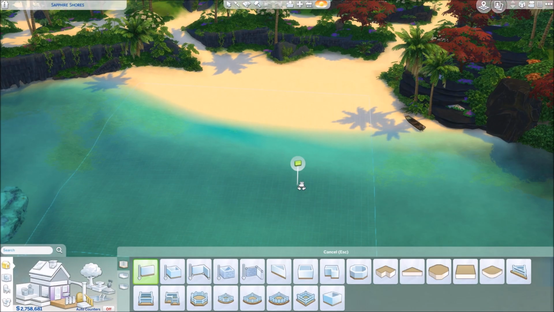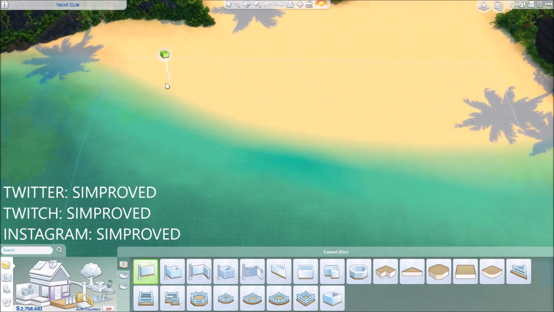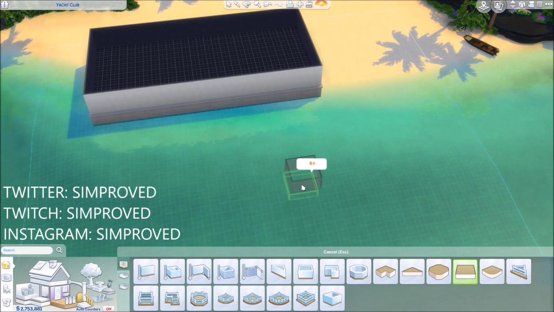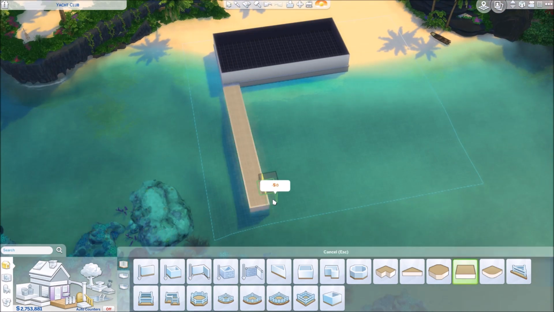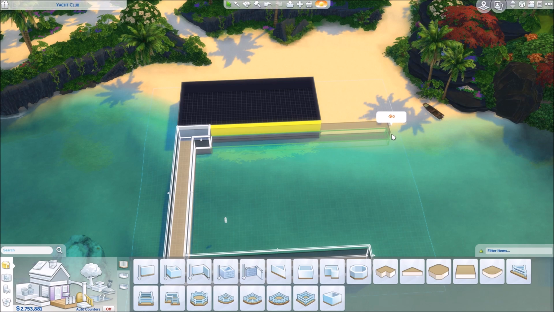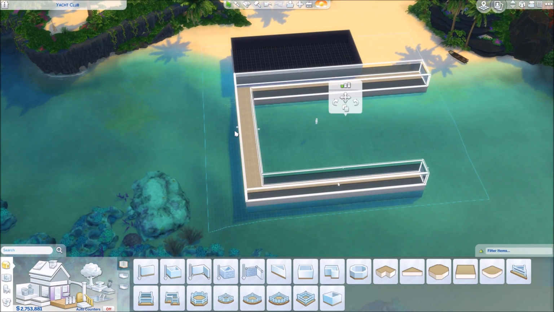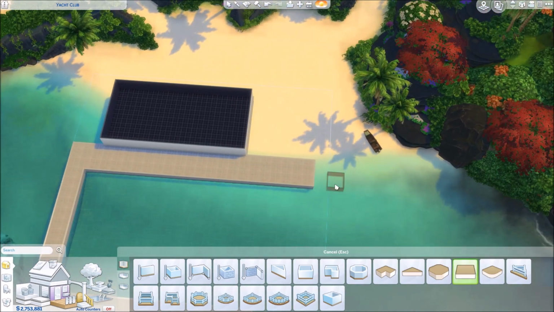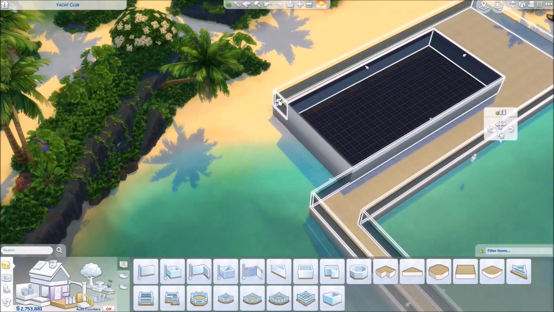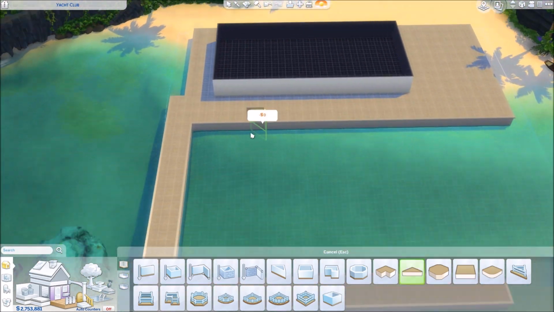So as always, I started on the biggest lot that we have with the new Island Living Pack for The Sims 4 in Sulani. It's a 50 by 50 lot. I don't know why, but I keep on building on bigger lots. But I thought for a yacht club, half of it will be covered with boats. So anyways, let's just go big here then.